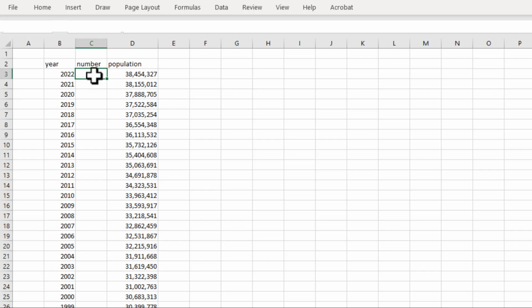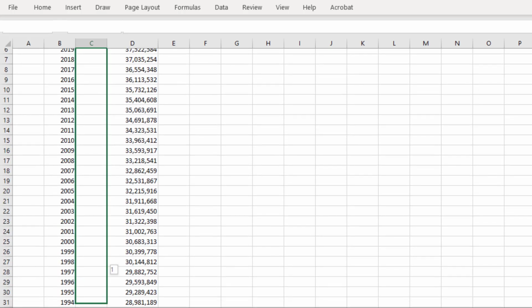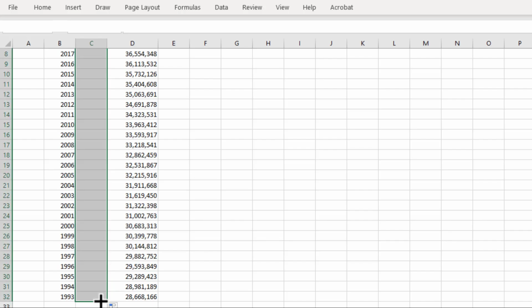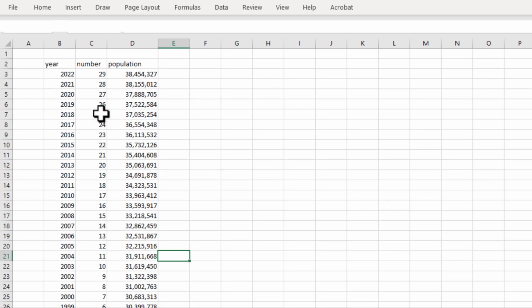So we will type here 29, 28. Then make sure here is a plus sign, then drop down. We will use number and population to figure out different regression line.